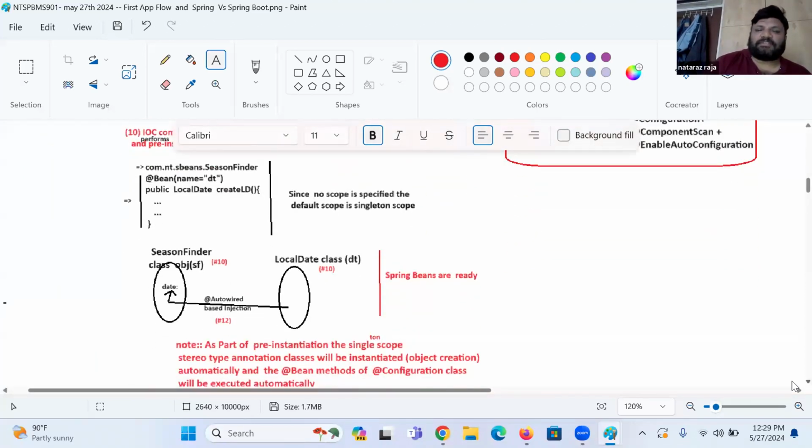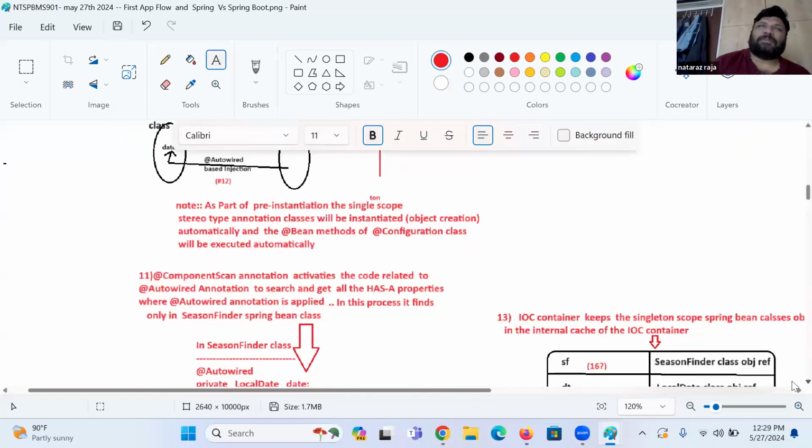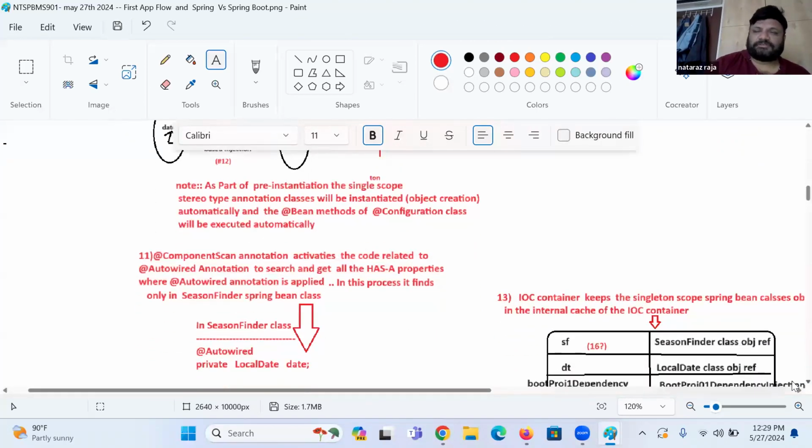End of the main method, end of the application. Everyone understanding, guys?